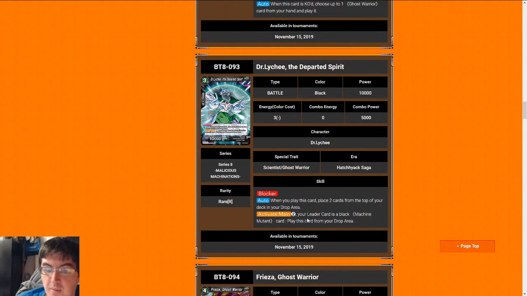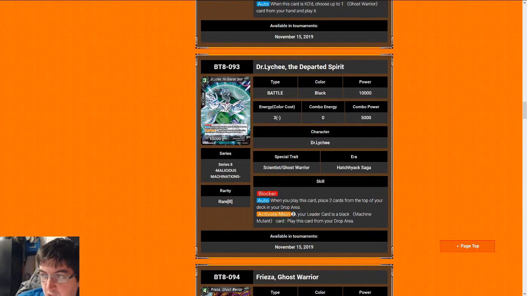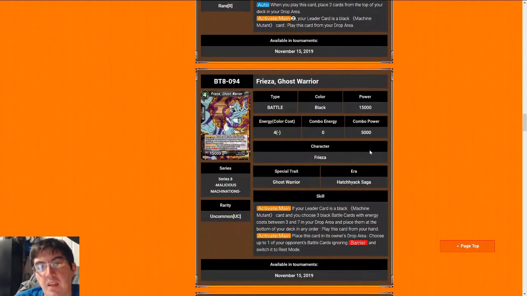Obviously, you're not going to be Hatchak, so you don't get the Activate Main. 3-cost 10k blocker is like, and it's very similar to the Vegeta we talked about earlier in the video, so I'm going to give it a 7.